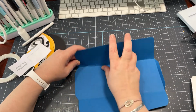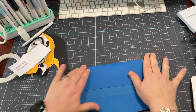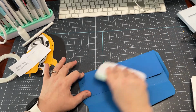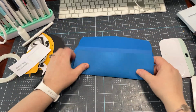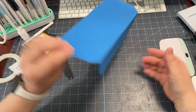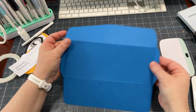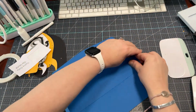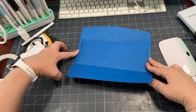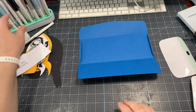And I think I folded this wrong. I maybe would have used a different kind of paper. This is Cricut paper, and it is rather thick for this particular application. Envelopes really should be a lighter kind of paper, don't you think? All right, so here we go. So there are our 4 pieces folded, scored, and we are going to then fold it up this way onto these tabs on the side. So we're going to use glue for that.